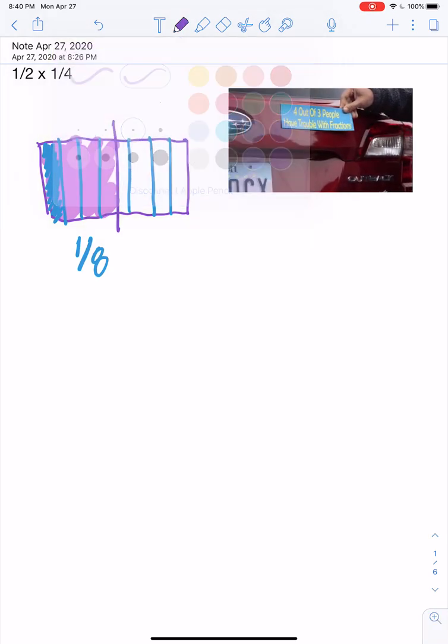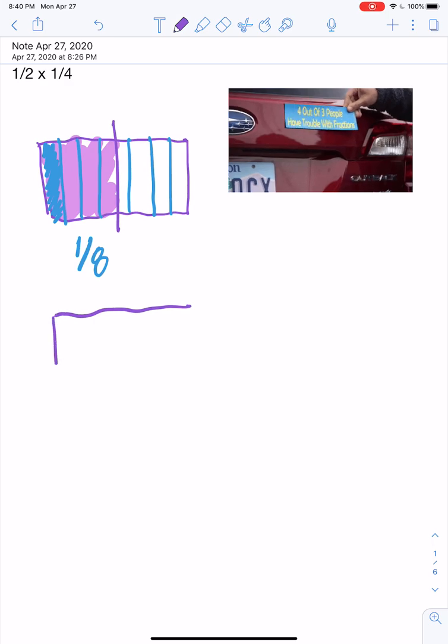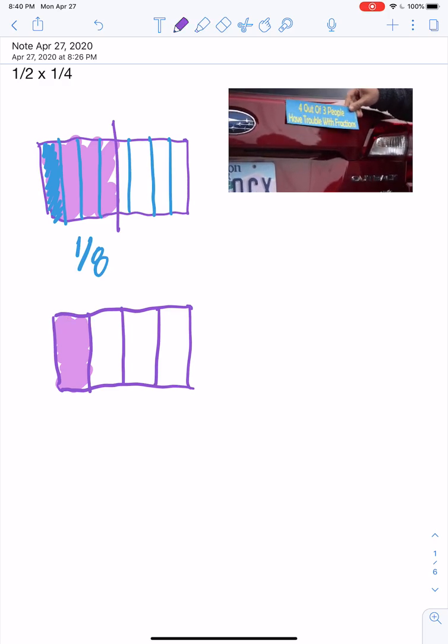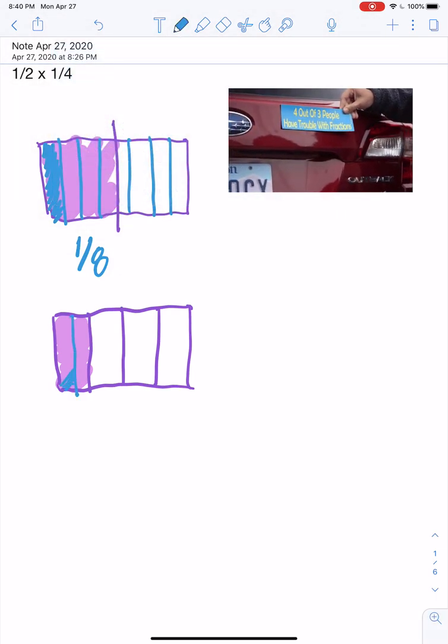A less common way, but also how I was thinking about it with area model, when I say less common, I meant for our class, and it perhaps is a very common way of thinking, is I thought about starting with a 1/4 instead. So I had a similar whole as everybody, and I thought about splitting up into a 1/4. And so there's 1 out of the 4 pieces. And then I thought about taking a half of that 1/4. And again, referencing the whole, that could be 8 total pieces, so it's 1 out of 8 again.